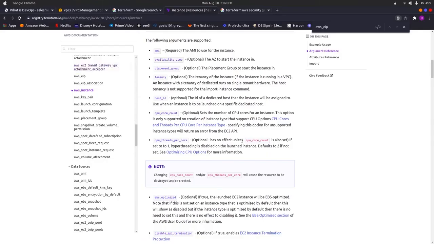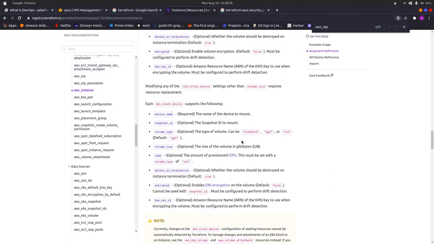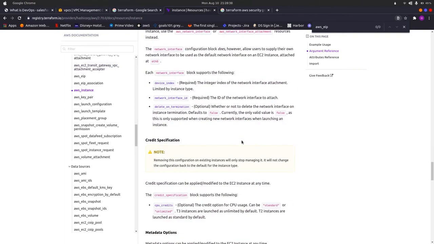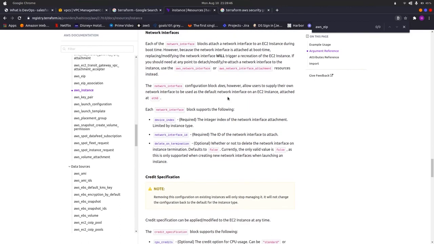So I think we need to, let us have a look at the EC2 creation block device. Okay, so here it is, network interfaces. Each network interface block attaches a network interface to an EC2 instance during creation. Okay, device index required, an integer index.